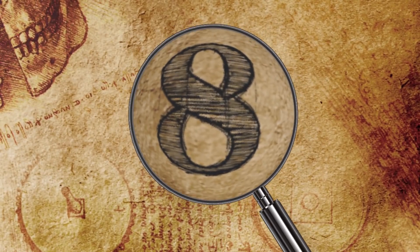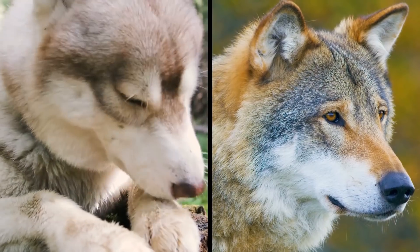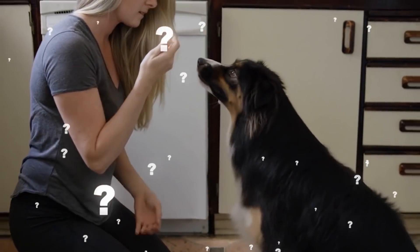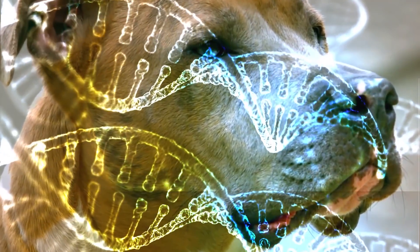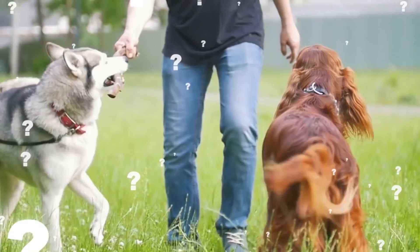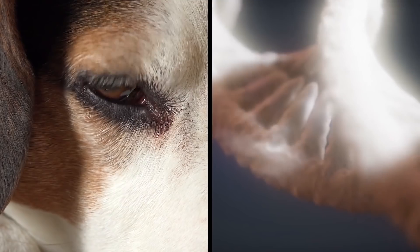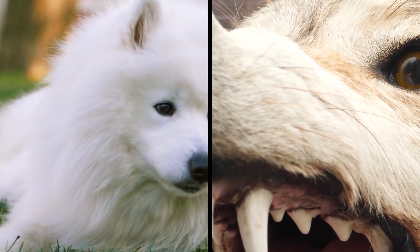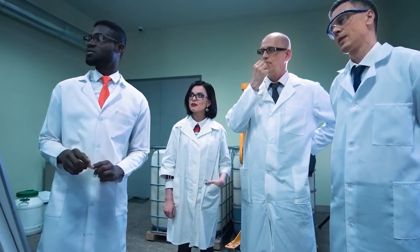Number 8. Ancient Dog Origins. Dogs have been our best friend for thousands of years, but the exact origins of modern domestic dogs and the nature of their relation to wolves are long-running mysteries to scientists, and actual solid proof remains elusive. Scientists recently conducted the most extensive study to date on ancient dog DNA. The findings, published in the journal Science, bring experts closer than ever to the answers they seek while also raising new questions about the evolution of domestic dogs. Scientists analyzed the genomes of 27 dogs, in addition to six that were published before the study, and determined that the origins of modern canines likely trace back to an extinct and yet unidentified group of wolves — a finding that not all experts agree with.